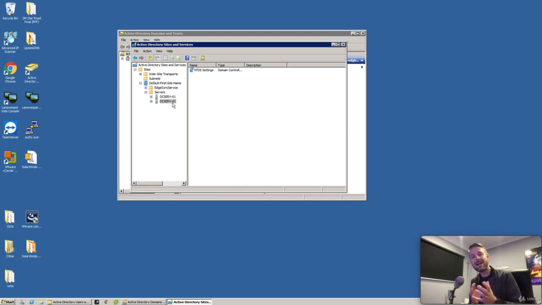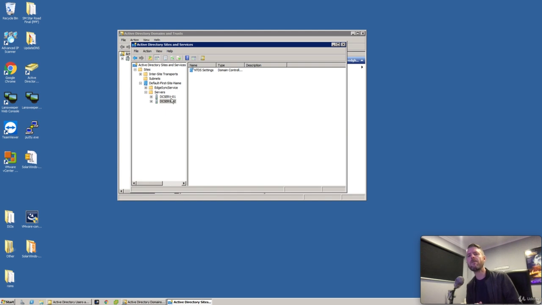If you're in a much larger organization, an organization that has multiple sites across a country, across the world, you're going to have a larger pool of domain controllers. It's not just for redundancy, but it's also for load balancing. There's a lot of queries that the domain controller is accepting and rejecting and querying and doing a lot of stuff in the background around Active Directory. So you don't want to put all that load on one domain controller. You've got potentially thousands of users across the world. You don't want them all querying the one single domain controller. So spread the load across multiple domain controllers, spread across multiple sites.